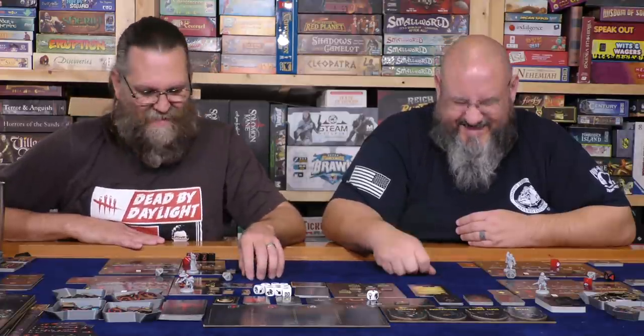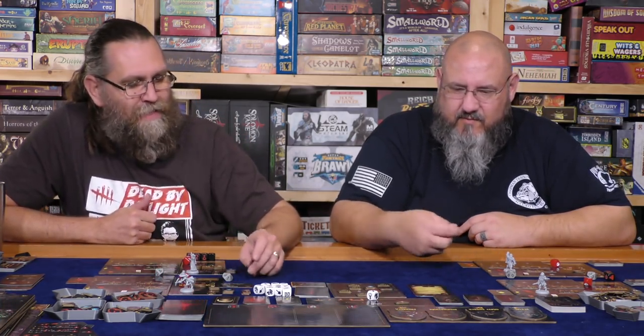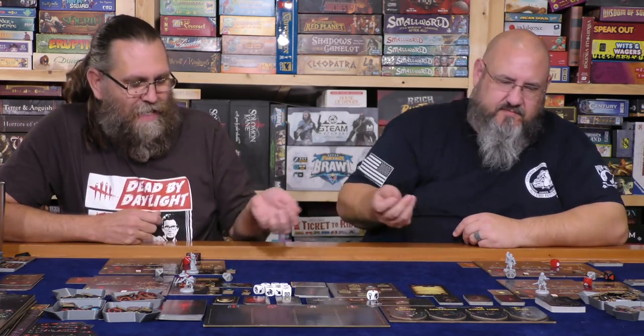Run away. It's the rabbit. We can do it. Let's do it. What are we doing? Darkness or trap? Do darkness. There we go. So we gotta get there first.